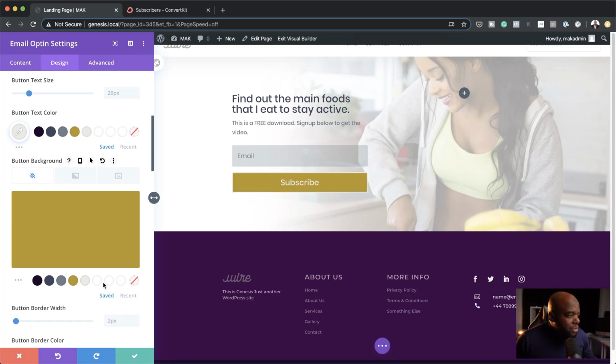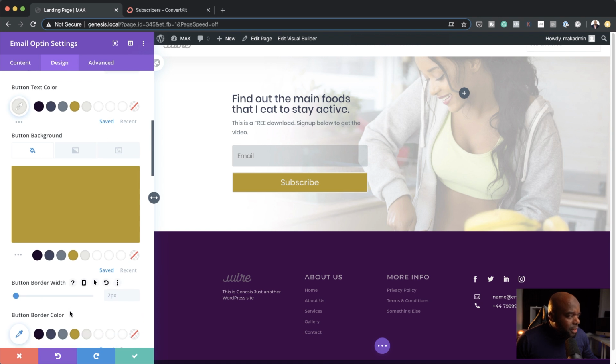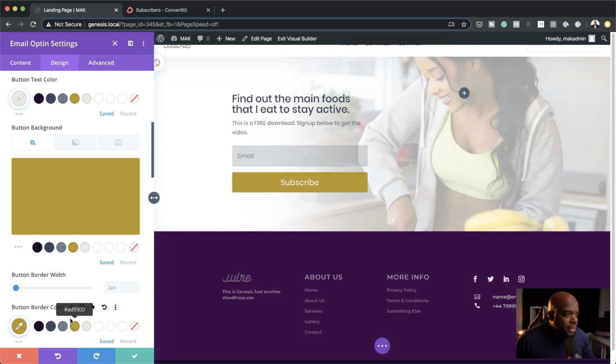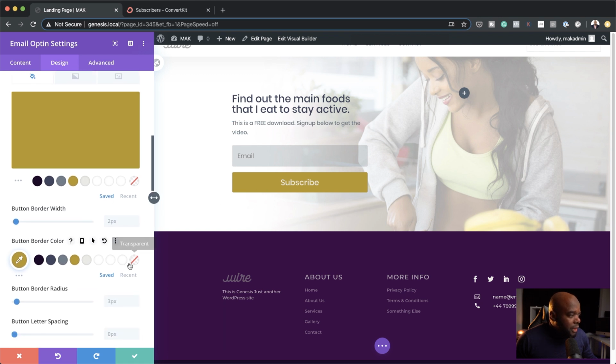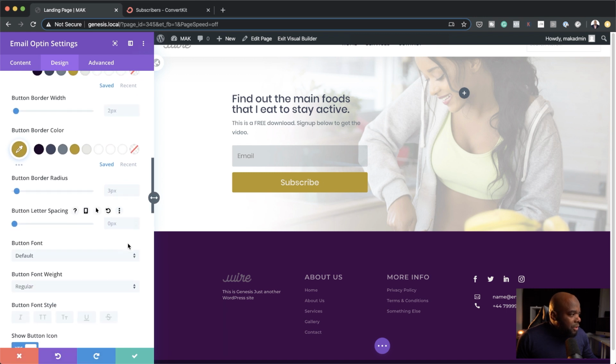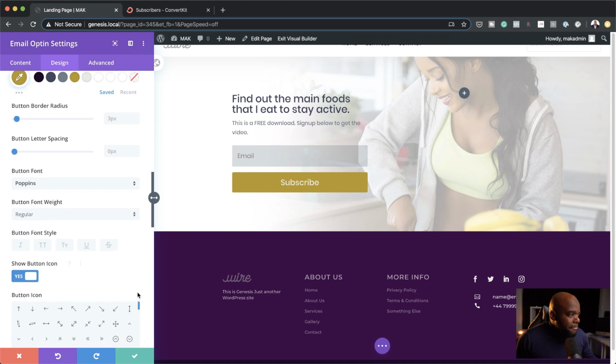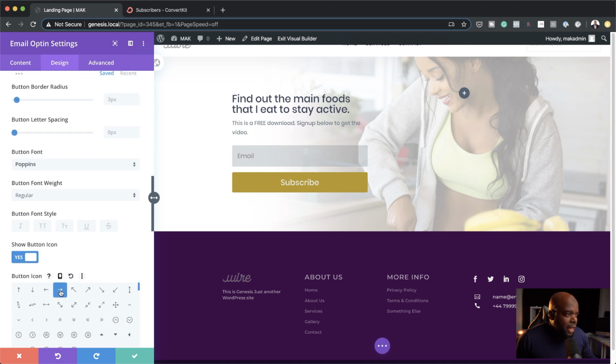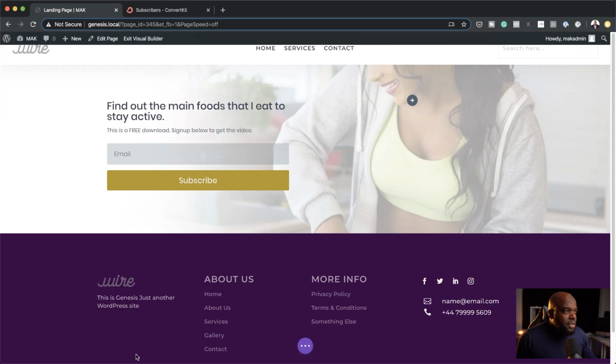Now there's a few things also I need to do here. The first one is to make sure my border is the same color like that. Then let's have a look. The radius, I think the radius is fine with those rounded corners. It's not too bad, so I'm going to leave that as it is. And then let's continue here. The default font, I'm going to change this to Poppins. And I think it looks nice the way it does, because if we try to make it bold, I don't think it will really look nice. So I'm going to leave that as it is. And then over here on the button, I'm just going to add this button here. And you can see that on hover like that. Okay, great. So I want to save this for now.